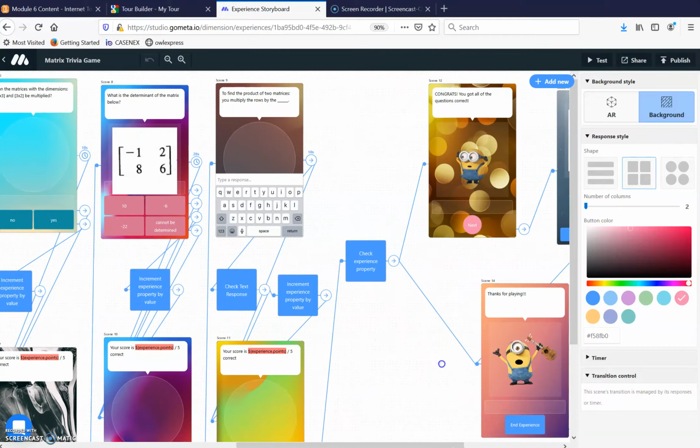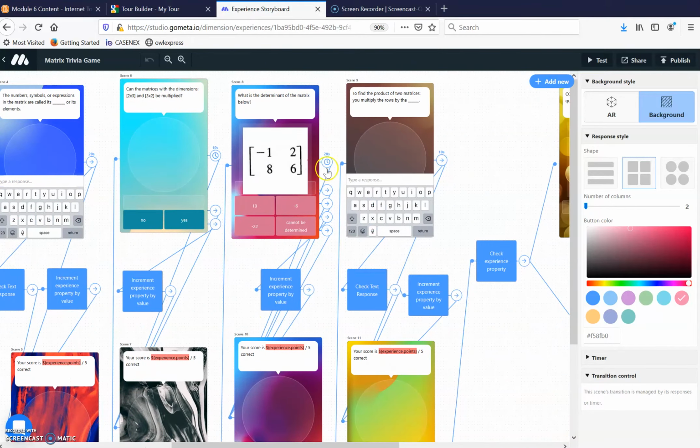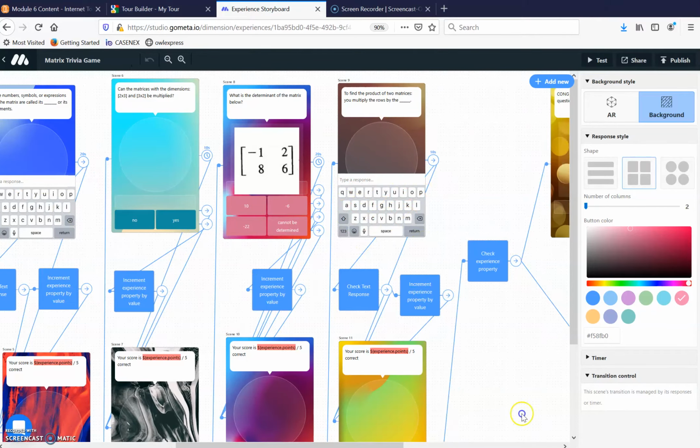And so if you look in the game, there's a lot of different options. So right here, I made one that's like a multiple choice. They have 4 choices. And I also did one where students would type in their response. One that's like a yes or no, which could easily be turned into a true or false question. And then I uploaded a picture. So you can upload a picture too, and made it into a multiple choice. And then here's another response. Notice how I was able to change the timing on each one. I gave students more time on the ones that I felt would take longer, especially the ones where they had to type in their responses.